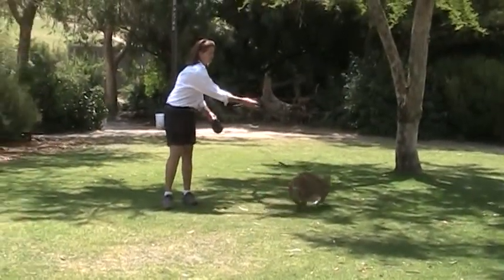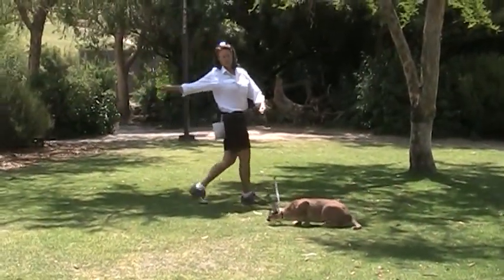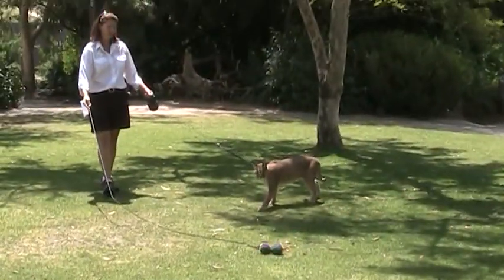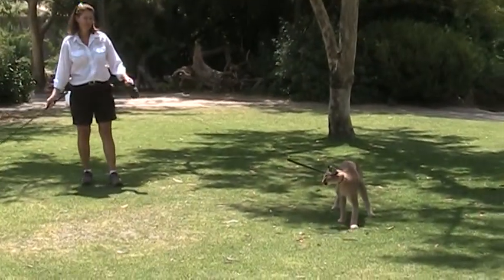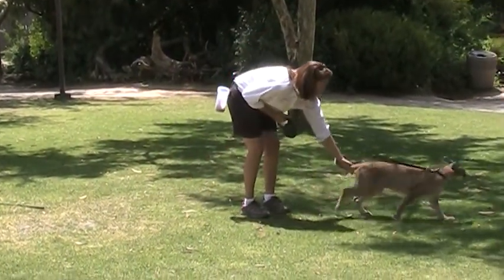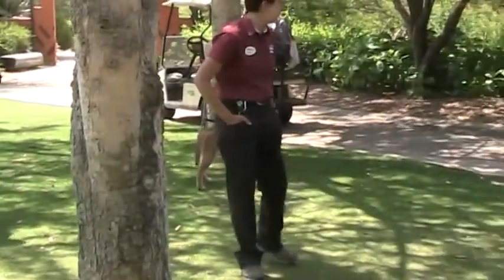Now, the way he's hunting is very typical of a cat. Notice how he'll stalk his prey and then wait for it to come to just the right spot. Oh, wow. Grab for it, of course. He almost got it. He almost did that time. He definitely, for sure. This caracal can live about 16 or so years here in a zoo setting. Out in the wild, he'll probably live about half that long if he's really lucky. The word caracal actually refers to his black ear.